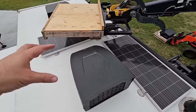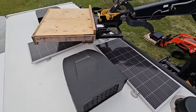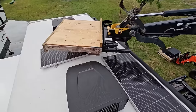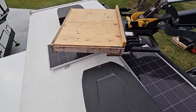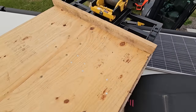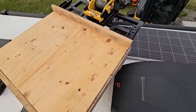Everything else is just kind of aligning stuff, getting things prepped, and then making your wired connections. But this is the stressful part, and this is really why I had this thing made, so I'd have the ability to do some of this stuff more independently if I need to. But essentially, we need to unbolt the four bolts that hold this in place, heft it up, put it on here, and we'll be in good shape.